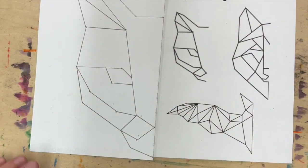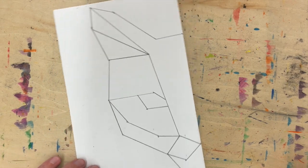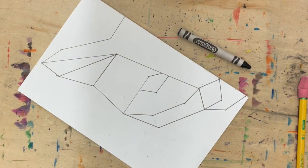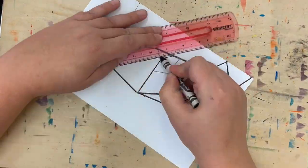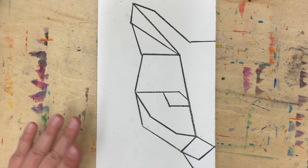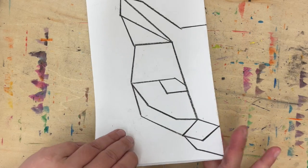Not a big deal. So your next task is to trace all of these lines with a black crayon. I'm going to time lapse this. You are going to use your ruler. Please practice good craftsmanship. After you've traced all of your lines with your black crayon and your ruler, you're going to unfold your artwork.